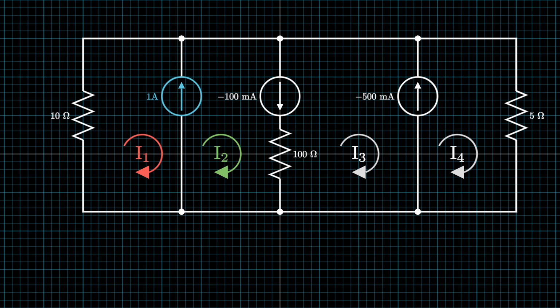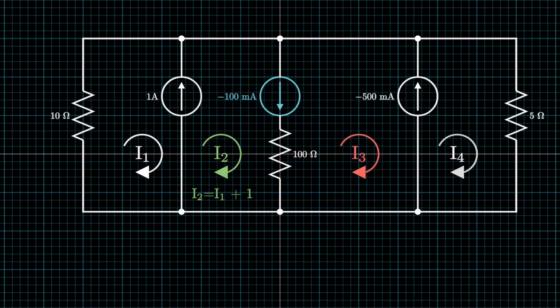So of course we know that I2 is getting positively affected by that, and that's basically the evidence to back up my claim. We know this conceptually, but how could we structurally formulate this in English? Well, I2 is going to be greater than I1 by exactly 1 amp. And in math terms, it would look something like this. This is a math equation. Let's stash away this equation for later use, and it'll be helpful for us later.